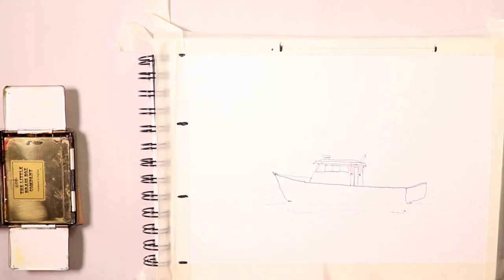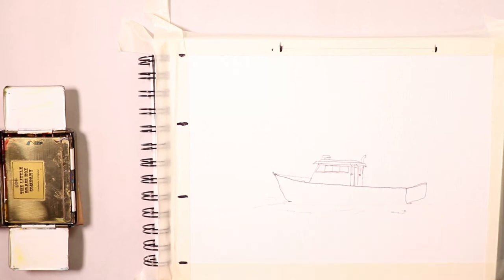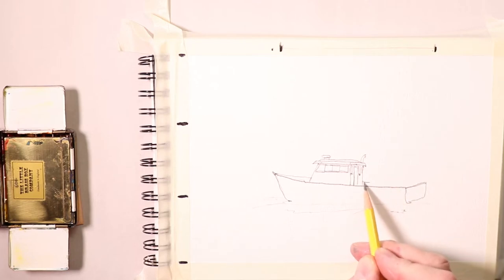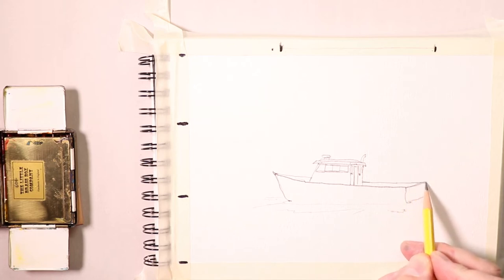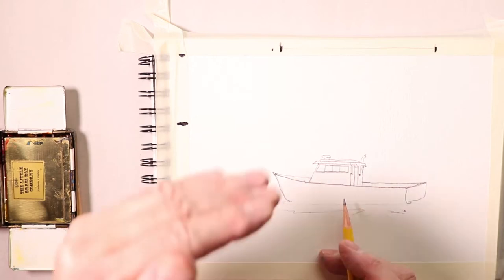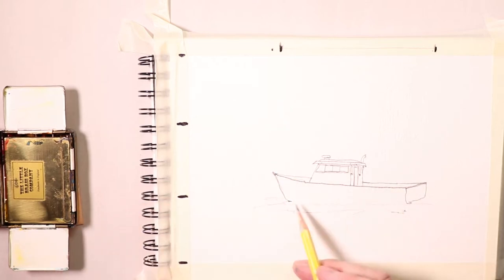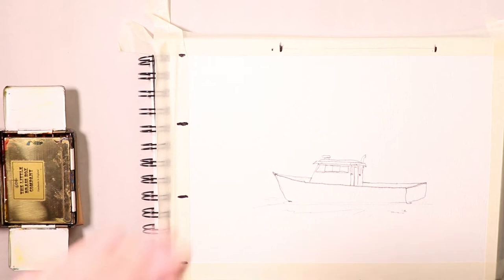So you can kind of see I'm working my drawing here, contour drawing. And then we still see a little bit of the inside of the boat here. We're looking down a little bit on this picture. I remember I was a little bit up higher than this alcove, this bay area. So I was looking down on the boat just a tiny bit. So I was at a higher elevation.